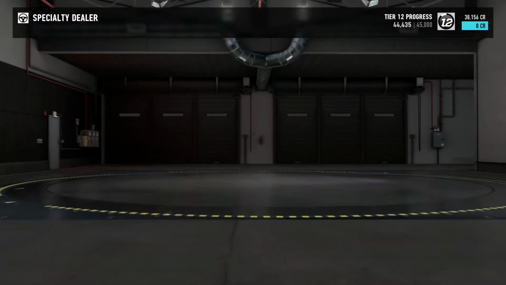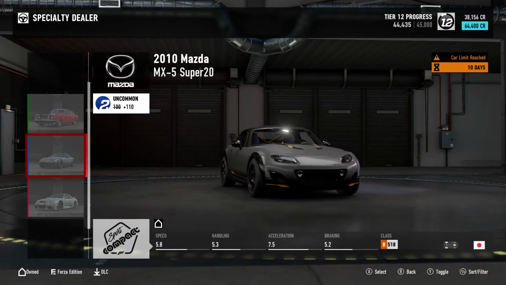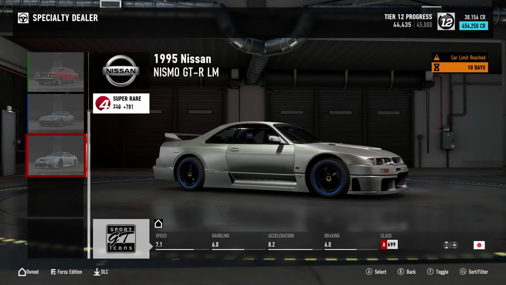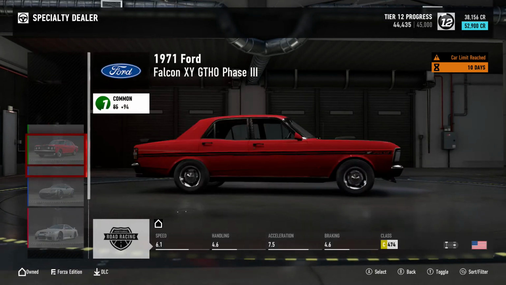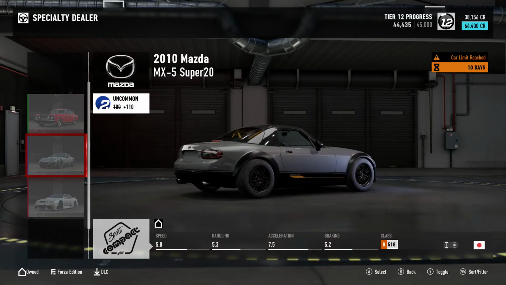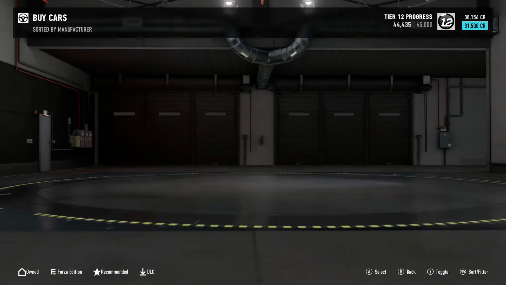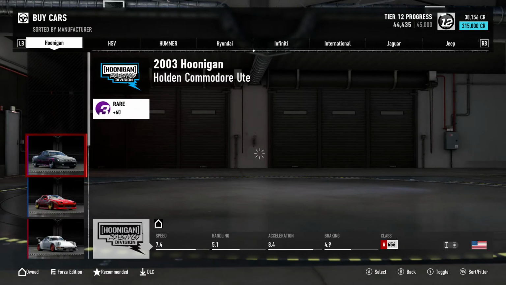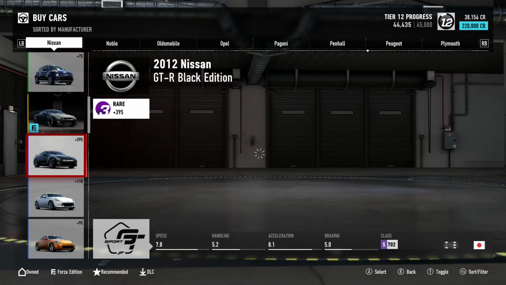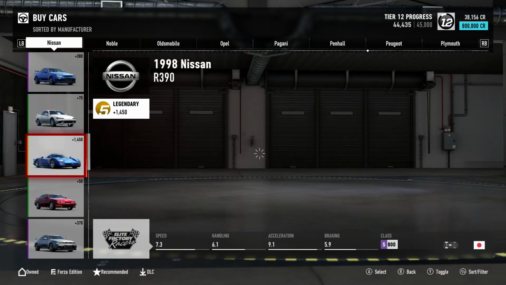Also, the specialty dealer is another place where you can go get cars, where you can basically buy rare cars. It doesn't look like cars like the Aventador would show up in here though, because this looks to be all exclusive-ish cars, like the Falcon. You know, there's a special edition MX-5, special edition GTR. I mean, I don't know. Maybe they are going to be in there. I kind of like the idea of the specialty dealership. It does make my job of doing these cars for Top Gear laps a little bit more frustrating, but oh well, what are you going to do?